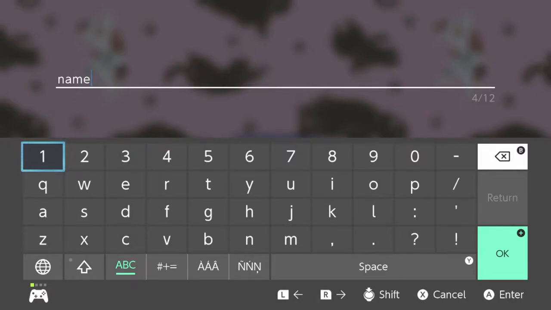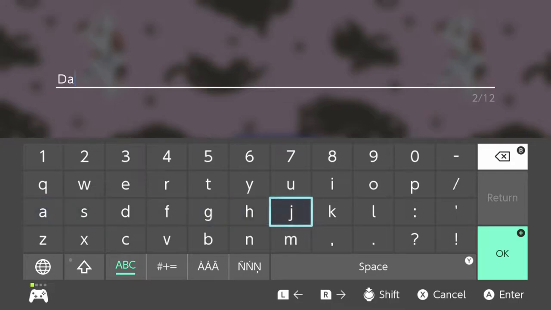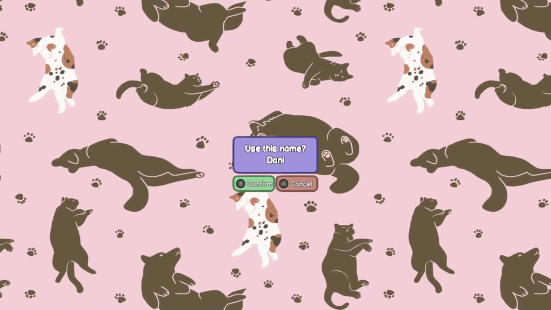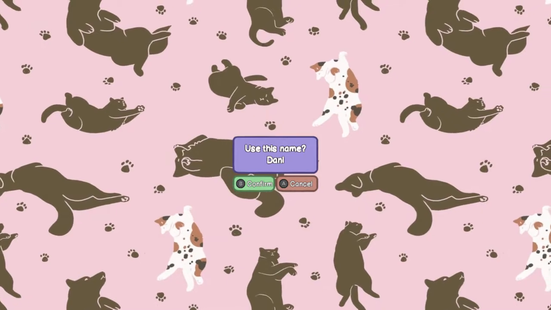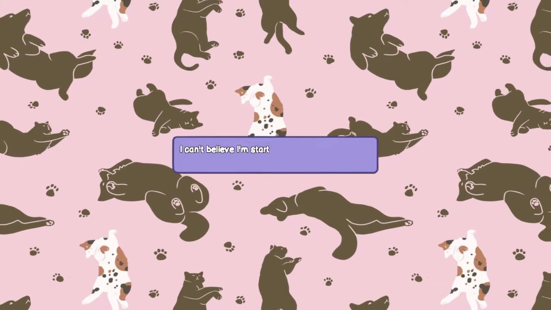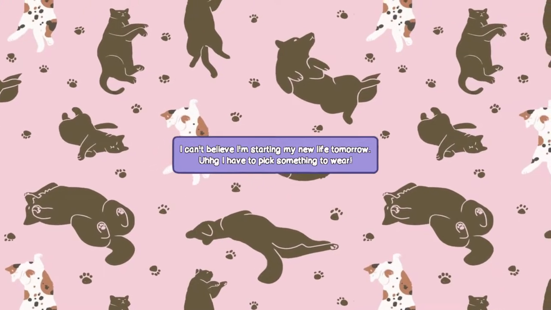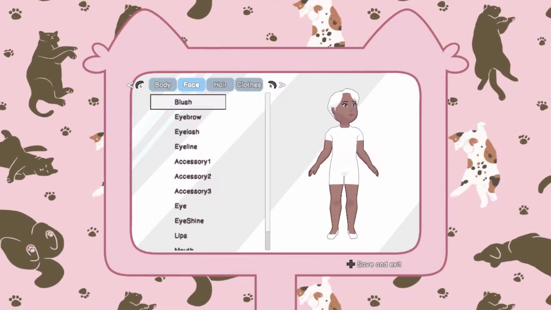Enter name? Is it my name? I'm gonna assume it's my name. There we go. Finish. Use this name. Yeah, say B confirm, A cancel. It's a very strange choice of button assignments for a Switch game. I can't believe I'm starting my new life tomorrow. Ugh, I have to pick something to wear. Oh, okay. It's character creator.